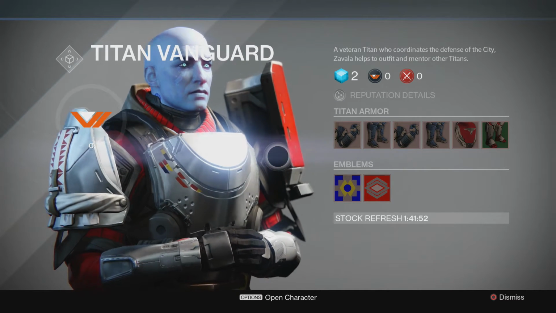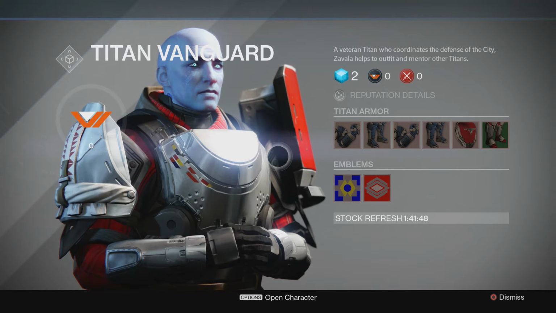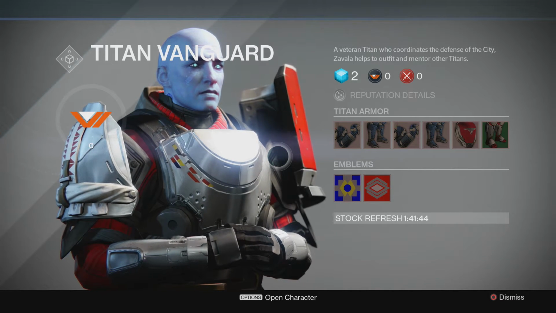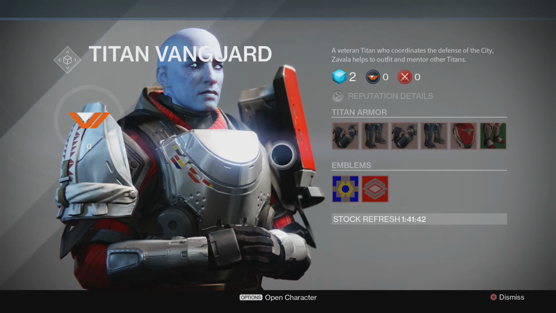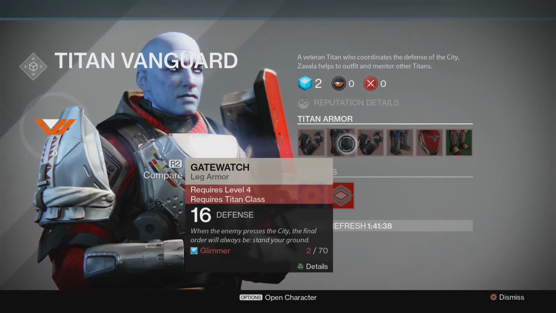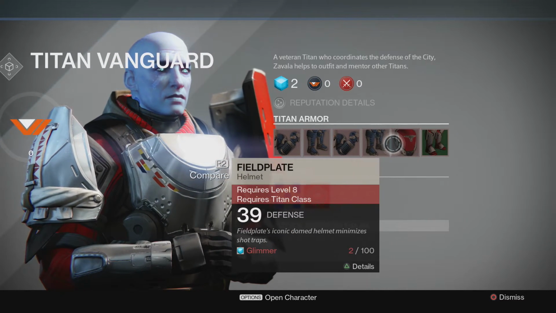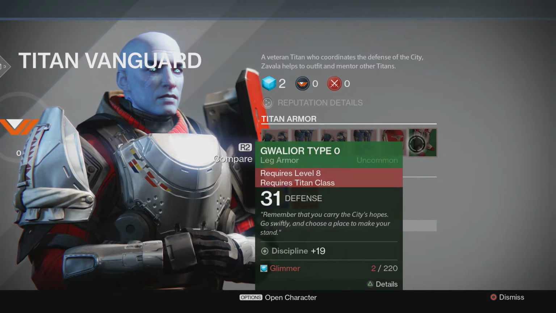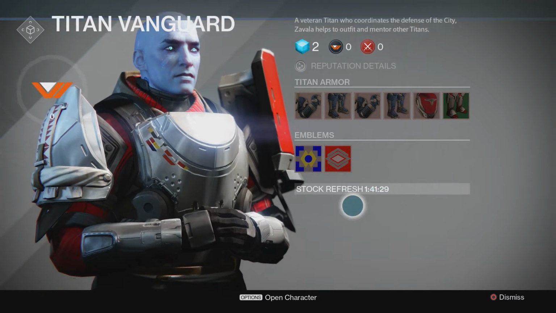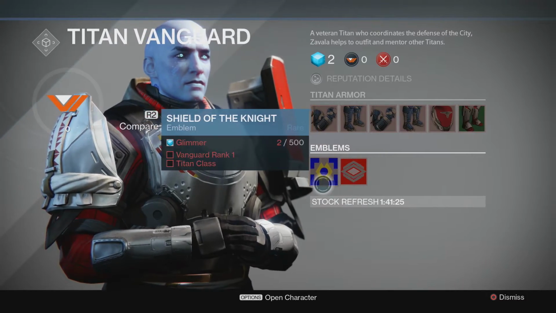Alright, and finally the Titan Vanguard. If you've chosen the Titan class for your character, this is the guy you want to come see. He's going to be the same exact guy as the previous two, he's just tailoring himself specifically to your class. And as you'll see as I scroll through these armor pieces, they're all the same levels as the other two. And it looks like they're the same type of pieces too. Oh, that one's pretty nice, it's an uncommon one. And then he also has the emblems naturally.